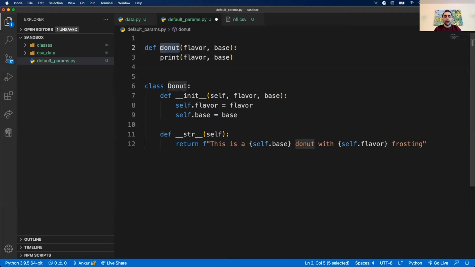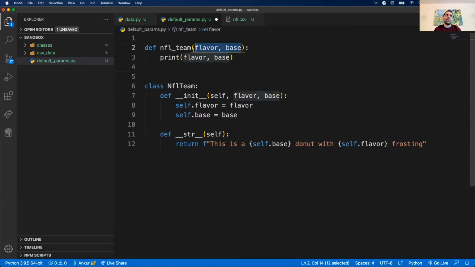So let's call it NFL or NFL team maybe. Okay, so let's look at that. We have NFL team as a class. So the main thing I'm trying to, I guess they can't have flavors.